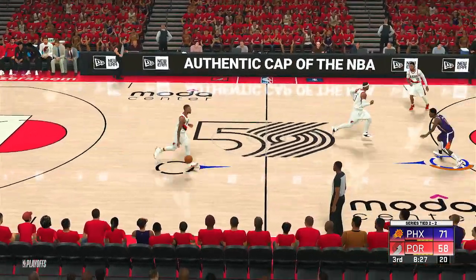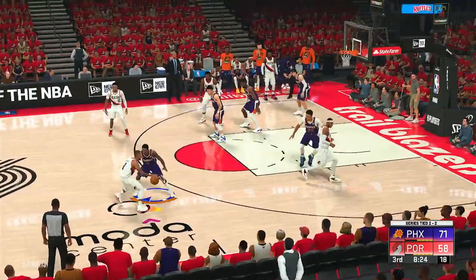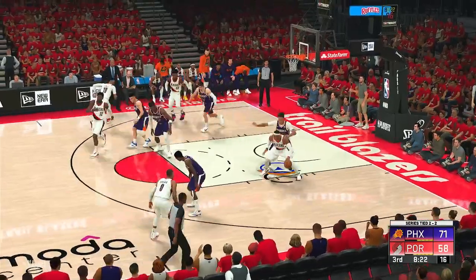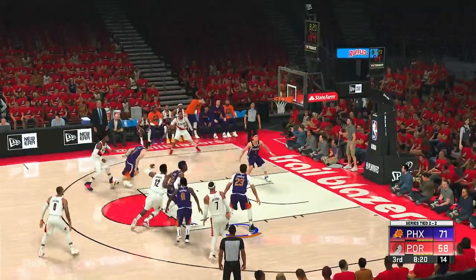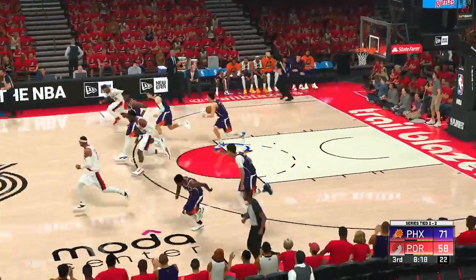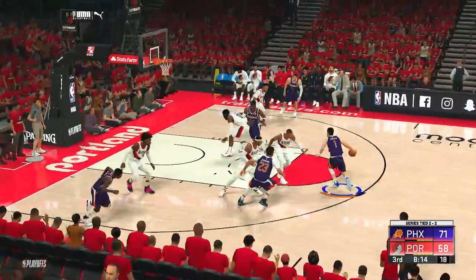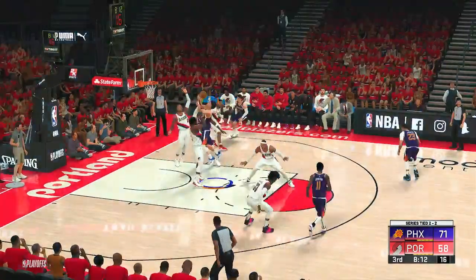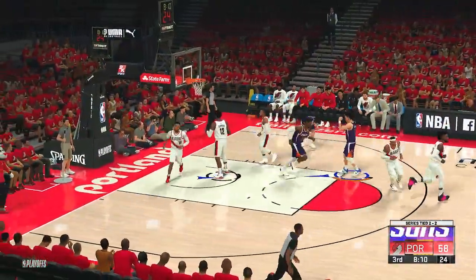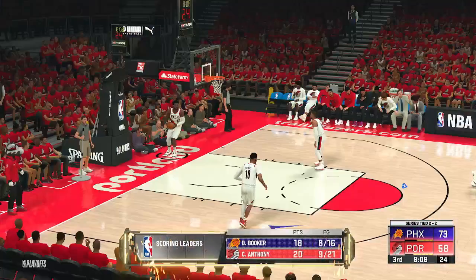This is what we call a legitimate stretch 4. Sharge showing off his range. Here's Anthony. That one misses. And Phoenix the other way now. Booker in the post. Covered by Lillard. Basket good. And that's 18 points for Devin Booker.